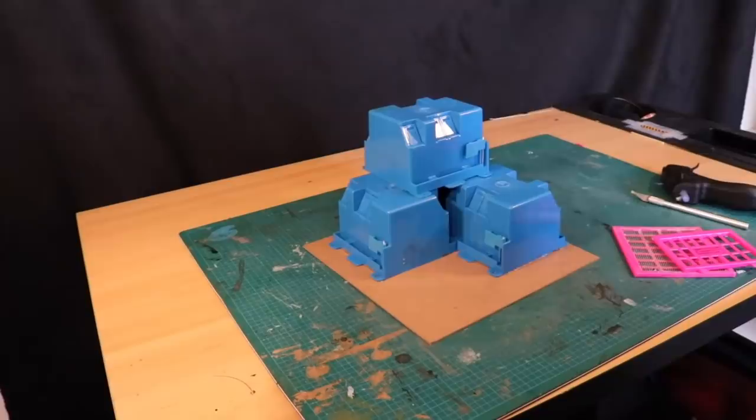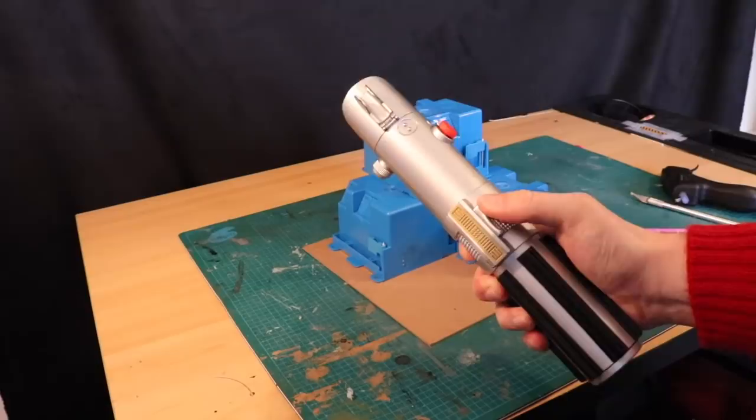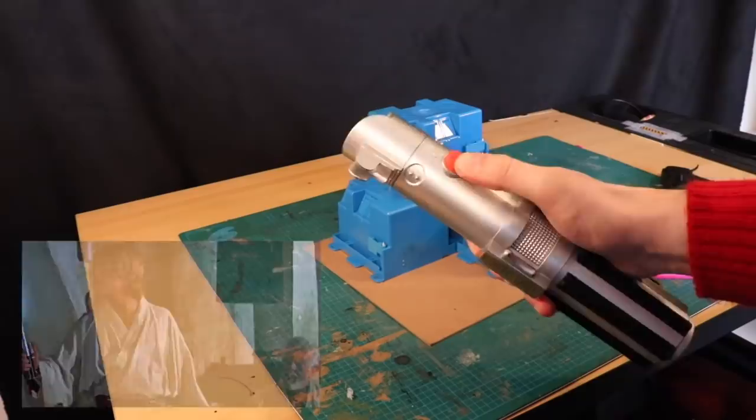Next, I'm using an old lightsaber. Many of you probably had this toy or had kids that had this toy. One thing I noticed is that when I was young, this is how you turned on the lightsaber, this switch here. In the original Star Wars, that's where Luke turns it on from, but somehow the button migrated to up here.